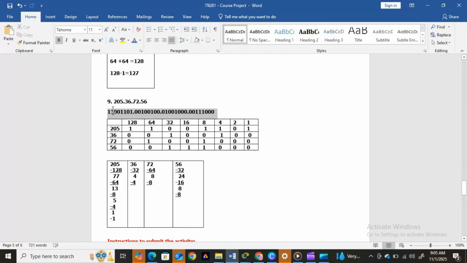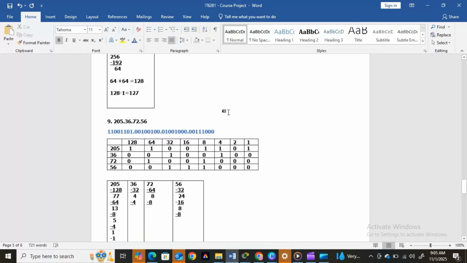So we have our binary value of the network address. So this is how I get the answer for number 9.